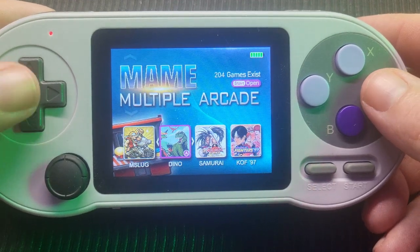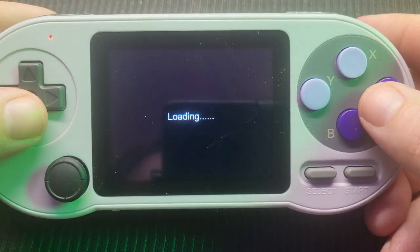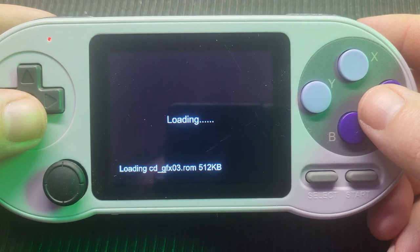All the arcade games on it do run pretty well. I've done quite a few of those.